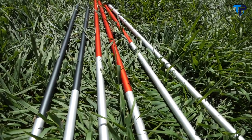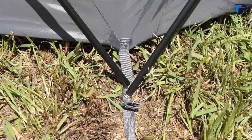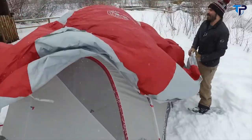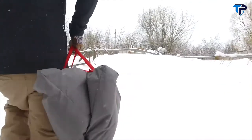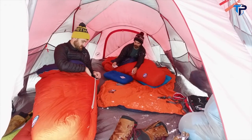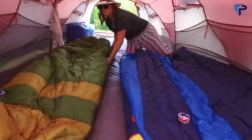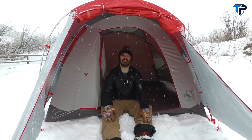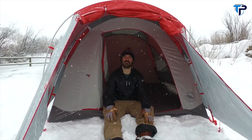The Madhouse comes ready to pitch with color-coded webbing and buckles for easy setup, and precut guy lines with tensioners keep the Madhouse stable in any condition. Try one as an all-season two-room condo with plenty of space to stretch out and relax on acclimatization day, or as a place to serve pancakes to the entire summit team. Stronger, more stable and built to withstand the harshest conditions, the Madhouse series tents are much more than your standard tent.